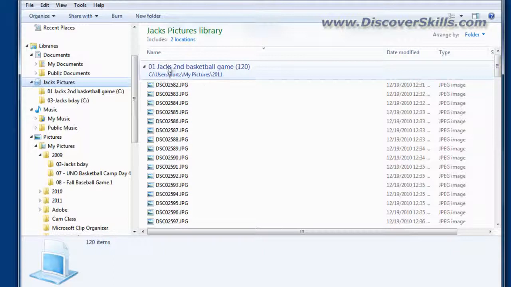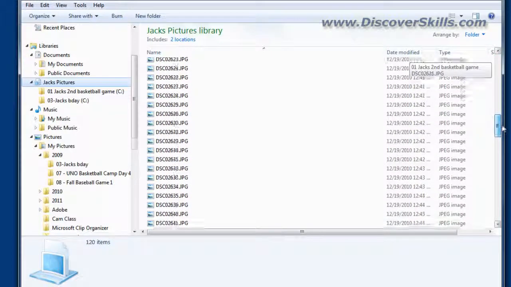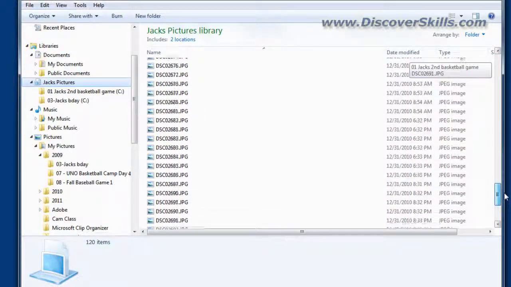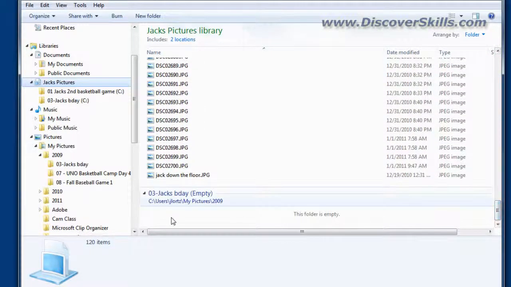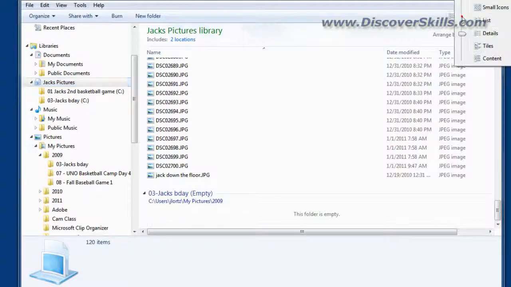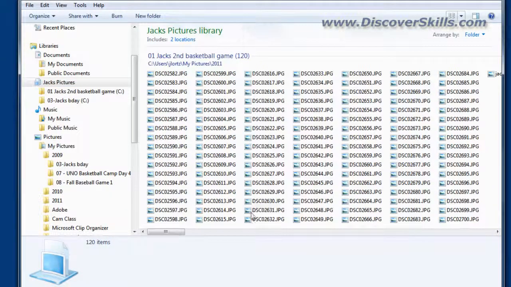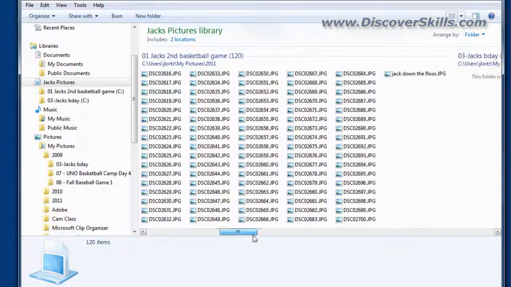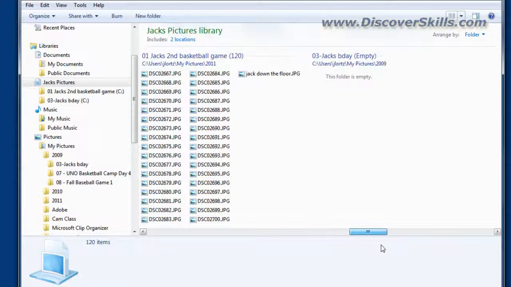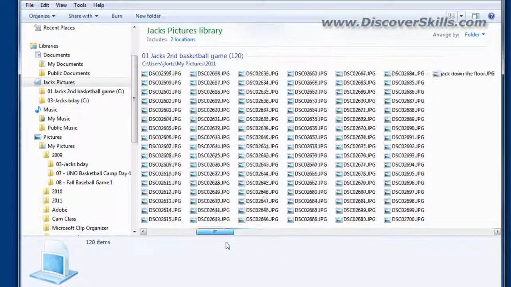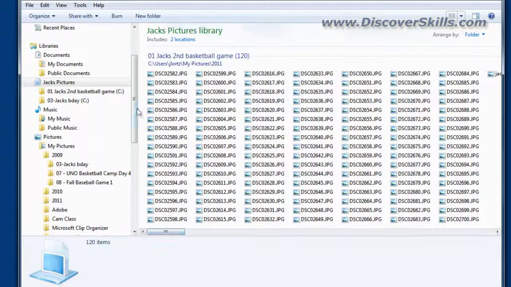Notice the little header area at the top shows me what folder they're coming from. If I scroll down, we'll run into the other folder, which doesn't have anything in it, but if it did, it would continue down here. So everything is together. And if I change this view, for example, to list, all the different pictures in those different folders are now in a single window that I can scroll through. So that's what libraries are all about.